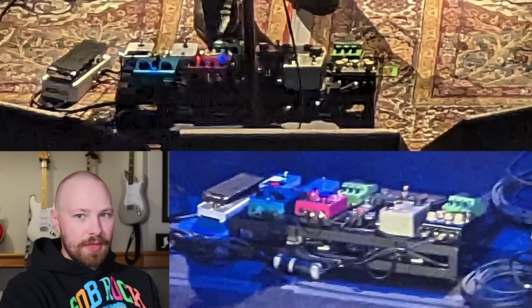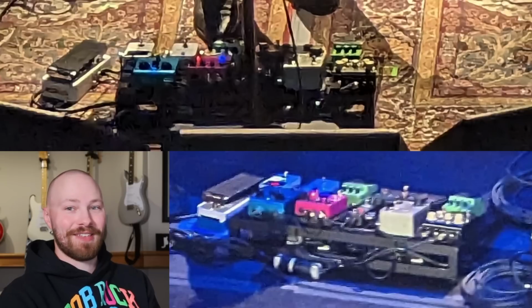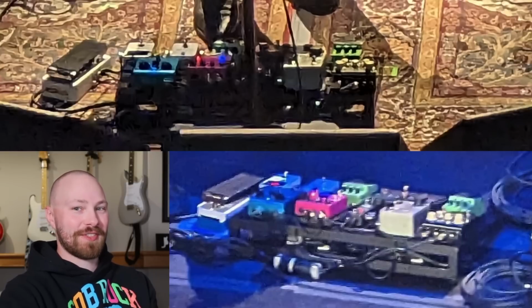But to see this exact combination, I'm not sure about you guys, but it made me go back onto Reverb and start looking for another TS10 just to try it out, stacking two TS10s together to see what that would sound like, because, spoiler alert, as I mentioned before, we're going to discuss this later on in the video, that's what John did for this performance. He was actually stacking the two screamers into each other for part of his lead sound.